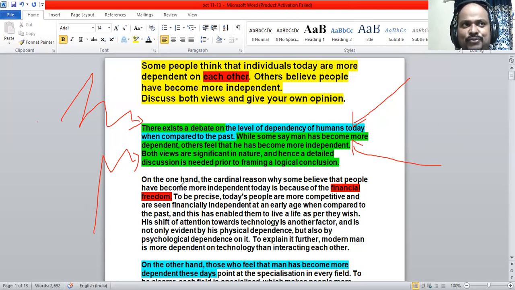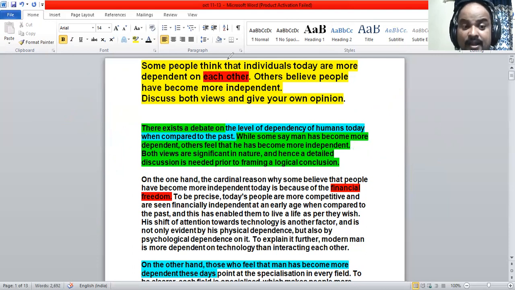Before that, you have to identify the topic. We extracted the topic. You presented that in the first sentence. The second sentence, we said that there are two arguments, number 1 and 2. It's clear. And what we are going to say in the essay is said in the third sentence. When we move ahead, we can say on the one hand, we can say on the other hand here.